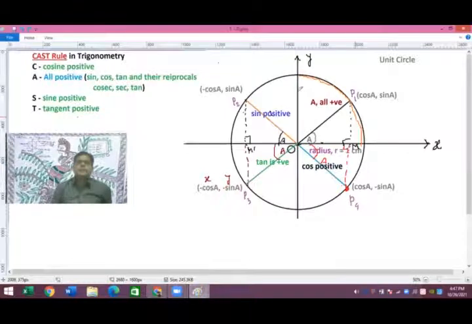So we saw that in the first quadrant, in this area, all trigonometrical ratios are positive, and in the second quadrant sine is positive, that means the rest of the other trigonometrical ratios are negative except the reciprocal of sine, which is cosec. In the third quadrant tan is positive, and in the fourth quadrant cos is positive, that means the rest of the trigonometrical ratios are negative over here. So you must first understand this sort of thing, and then remember it. That will help you in solving problems in trigonometry.